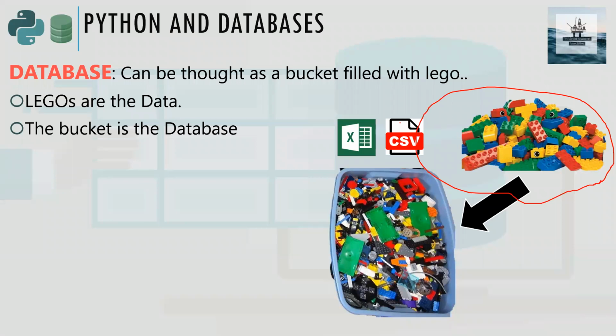If you take a look at the bucket, you will see different shapes and different sizes of Lego. Admittedly, they are all Lego. However, they have different shapes, sizes, and characteristics, and they are all mixed together. That poses a big challenge for us. If we want a square-shaped Lego, we would need to flip the bucket around and search for that piece of Lego, meaning the data. And it's going to be very time consuming.